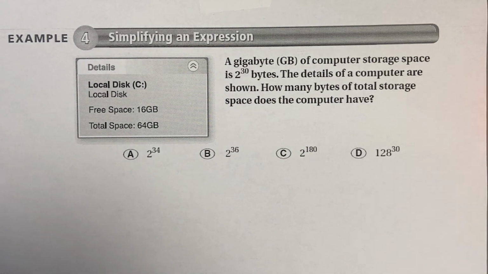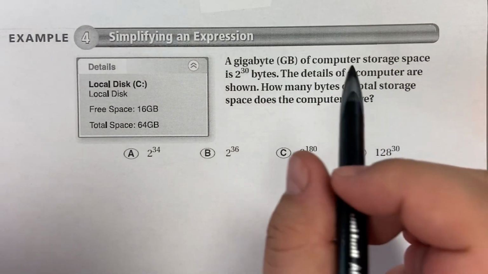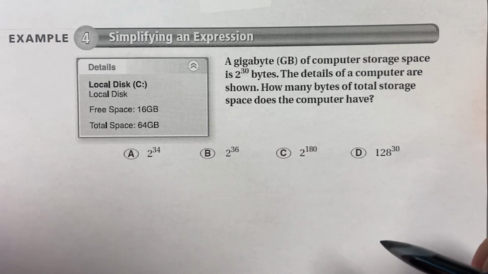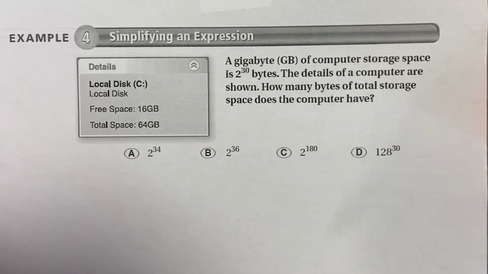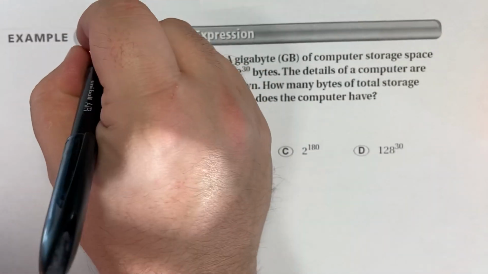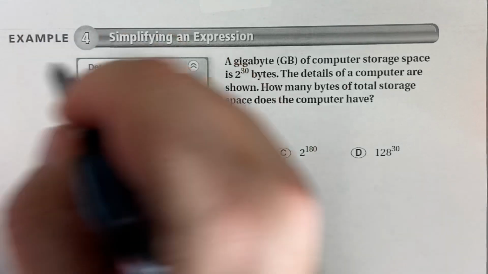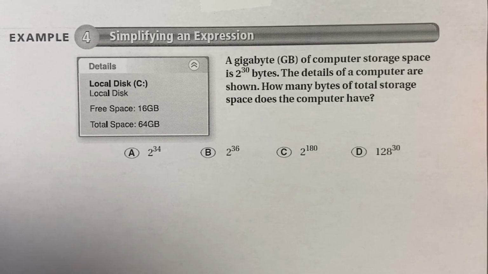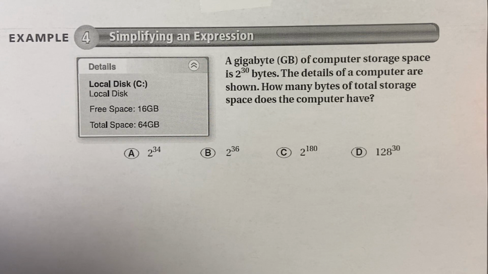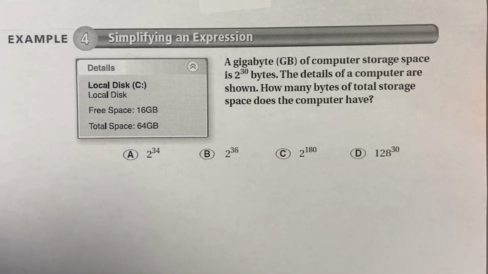All right, first of all, a gigabyte is an amount of storage. So think of it like a file. You have a piece of paper. Let's say that's a megabyte. One character is a byte, and to fill up the page, it's going to take 1,024 bytes to make a paper, as an example. Well, there's 1,024 megabytes in a gigabyte.